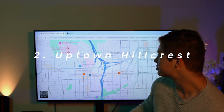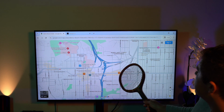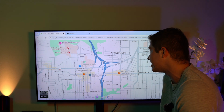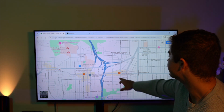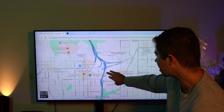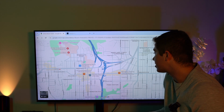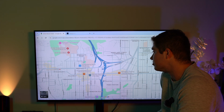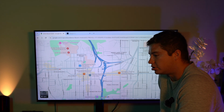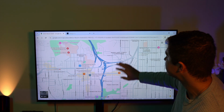So moving on from Ocean Beach, we're heading over to Hillcrest, particularly the Uptown District, which is right here along University Avenue. It's one of the biggest developments in San Diego. It's an entire community. You've got your Trader Joe's right here and a ton of condos and townhomes scattered throughout this whole space. These really range in price quite greatly, for a one bed, one bath, or sometimes studios, going for about 400 to 500,000. And your larger units go up to 1.2, 1.3 million. So it's a great entry point, central in San Diego.